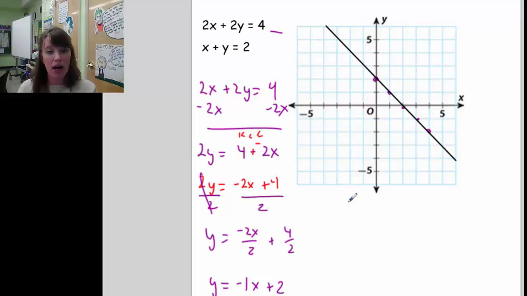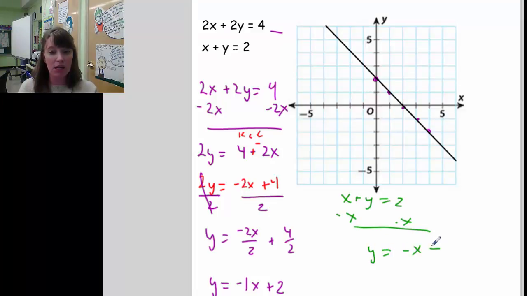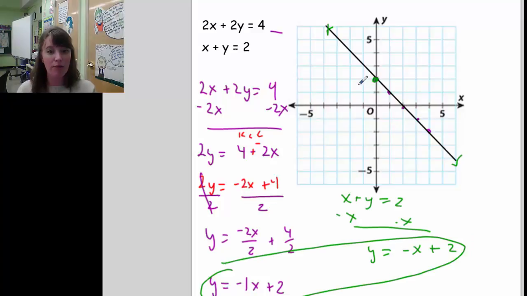And then the next one, I have x plus y equals 2. Well, all I have to do here is subtract the x, and I'm just going to rewrite this as negative x plus 2. So my y-intercept is 2 and my slope is, wait a minute, my slope is negative 1. So indeed, look at what I have. These are both the same equation. So the green line is the same as the purple equation that we started with here. It means that every single tiny little point on this line is a solution to this equation. So what I would say is that this system of equations has infinitely many solutions.